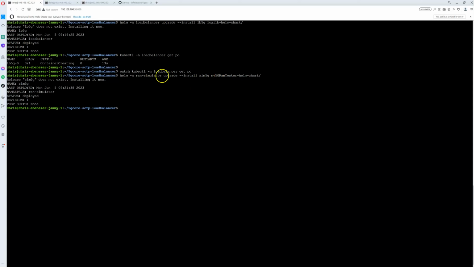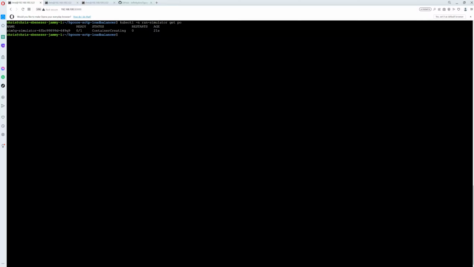This also goes into a different namespace. The namespace is ran-simulator. So if we do the get pod, yeah, it will take a while for this to come up. So if we do a watch, let's see if it comes up shortly.